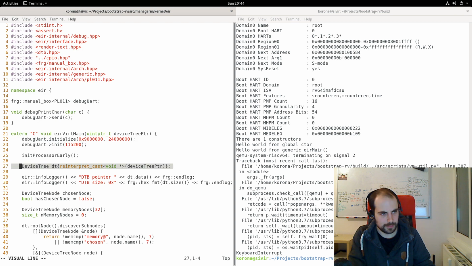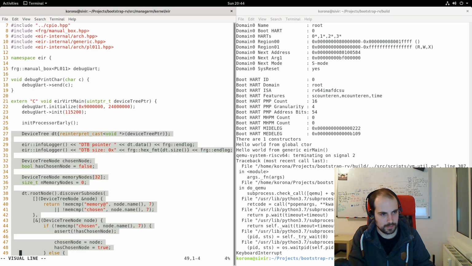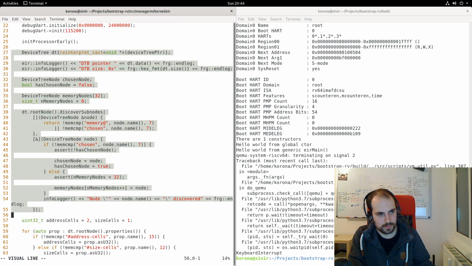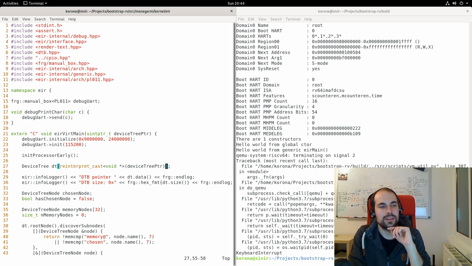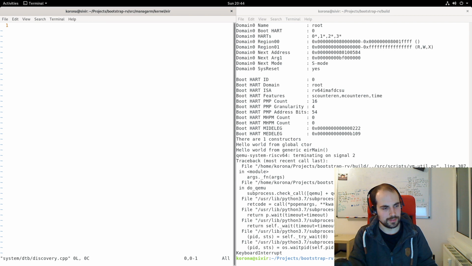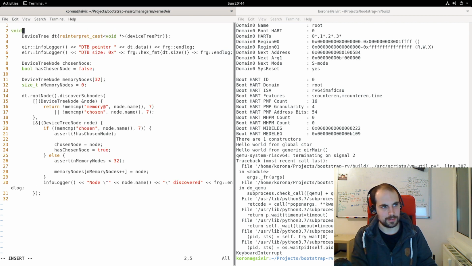Okay, let me grab this chunk here. Oh, but actually this device tree pointer is something that we need to pass in from the actual architecture. So I guess what we do is we have a function that does all of this.